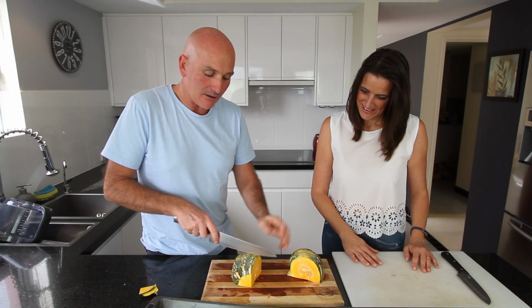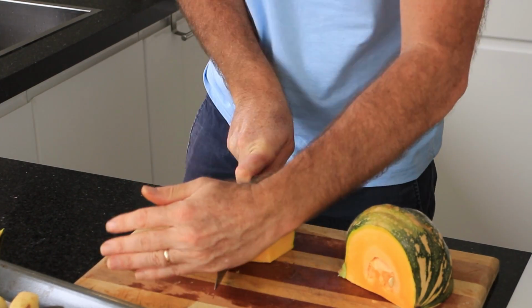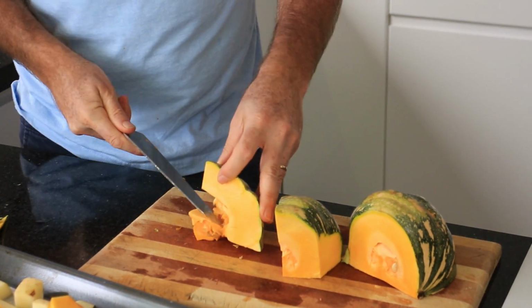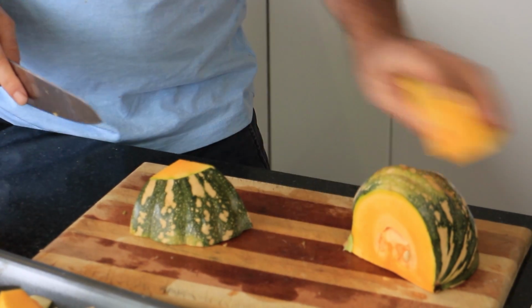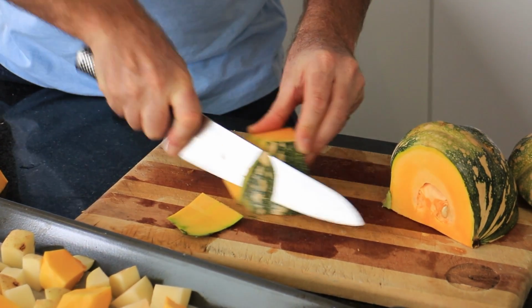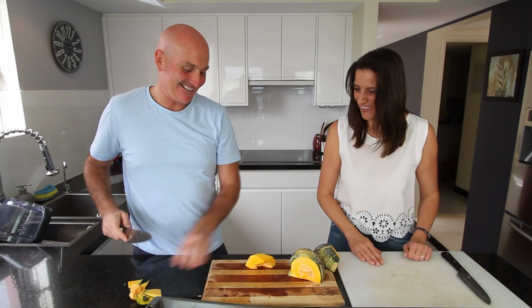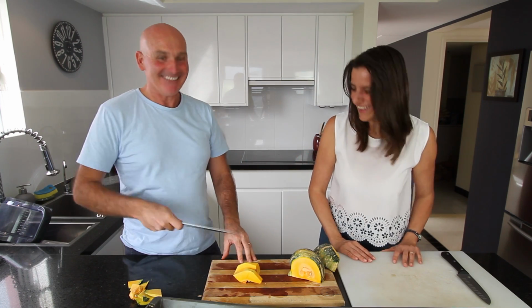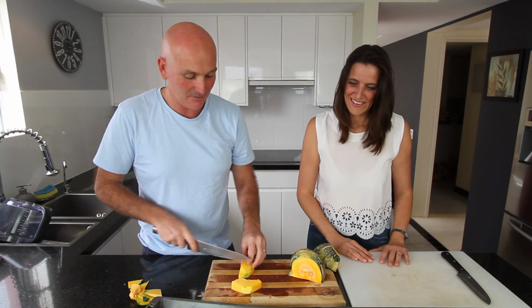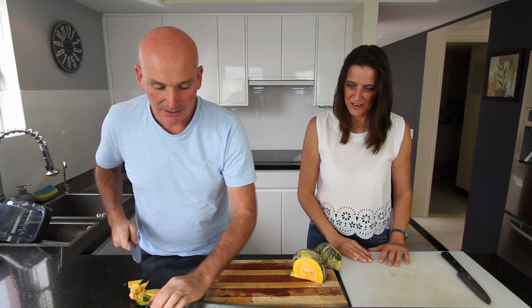Once you've taken the 2 ends off, then cut it this way again like that, and then I just scoop out the seeds and lay the pumpkin flat and cut around it to take the skin off. It's super easy. So if you've had troubles like Anya, this is how you do it. Then just cut it into whatever size you want and pop it on the trays. There we go. Pumpkin.